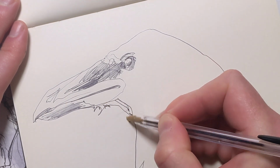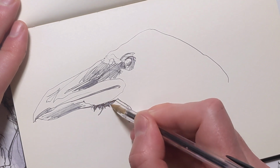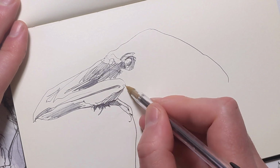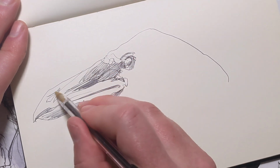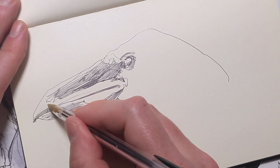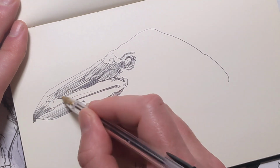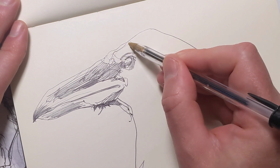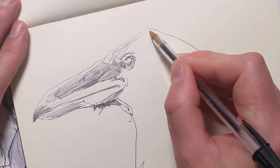Unlike pencils, pens don't offer the safety net of erasing, which might seem daunting at first. However, this is exactly why they're so beneficial. Working with a pen encourages you to let go of the fear of making mistakes. Every stroke you make is permanent, pushing you to think through your marks more carefully and to accept the occasional slip up as part of the learning process. It's part of the sketching process. It doesn't go away. This practice builds confidence in your drawing abilities.